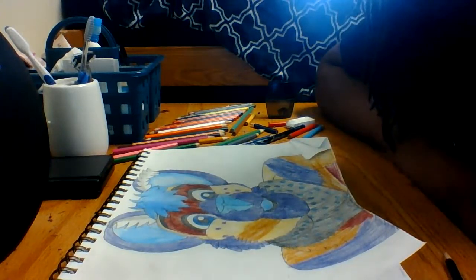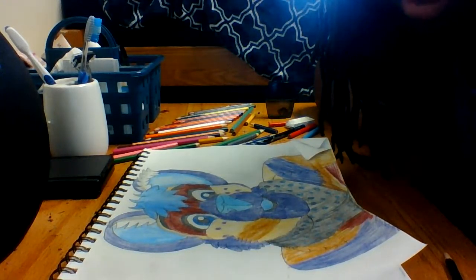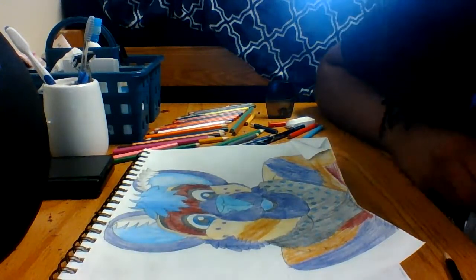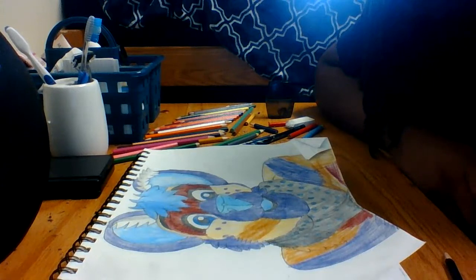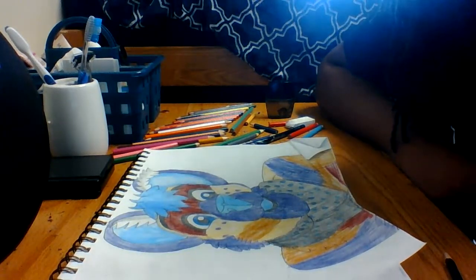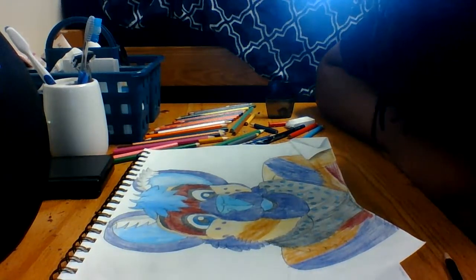Okay, my favorite color. Originally my favorite color was blue, and it still kind of is to this day, but my favorite color is actually purple. So yes, purple is my favorite color.